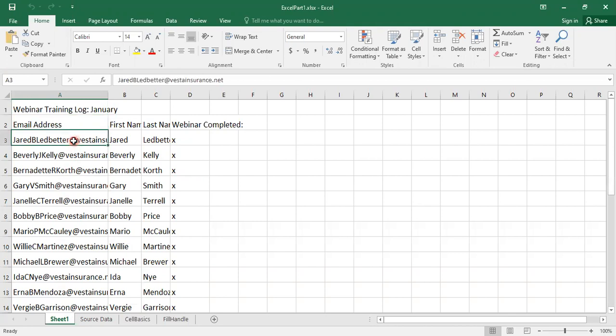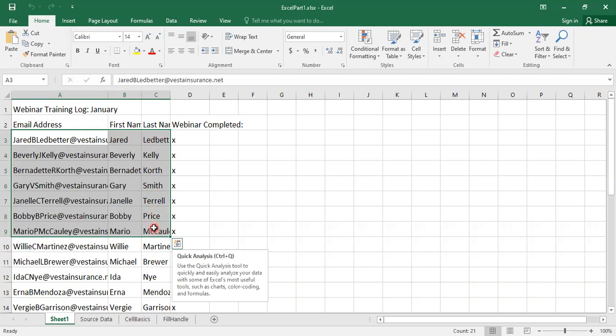But if you wanted to select more than one cell or range of cells, you select the very first cell you wanted to include. Make sure your mouse is in the plus white sign mode, just like this. Then hold down your left mouse button, move the mouse across the column, across the row to as many cells as you wanted to include, up or down.